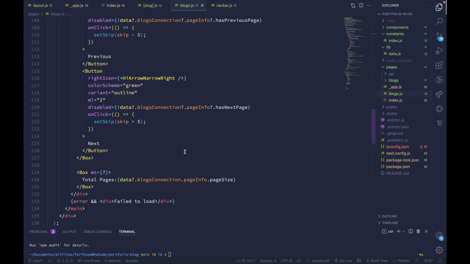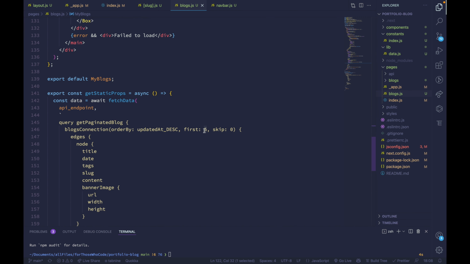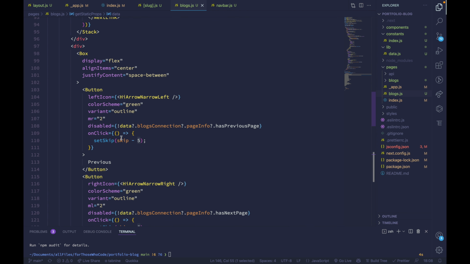And specifically inside of our pagination, we have an on-click handler that increments the skip. So initially the skip is 5 because we added a 5 in here, which is first 5. If this should be 2, then this should also be 2 right in here.